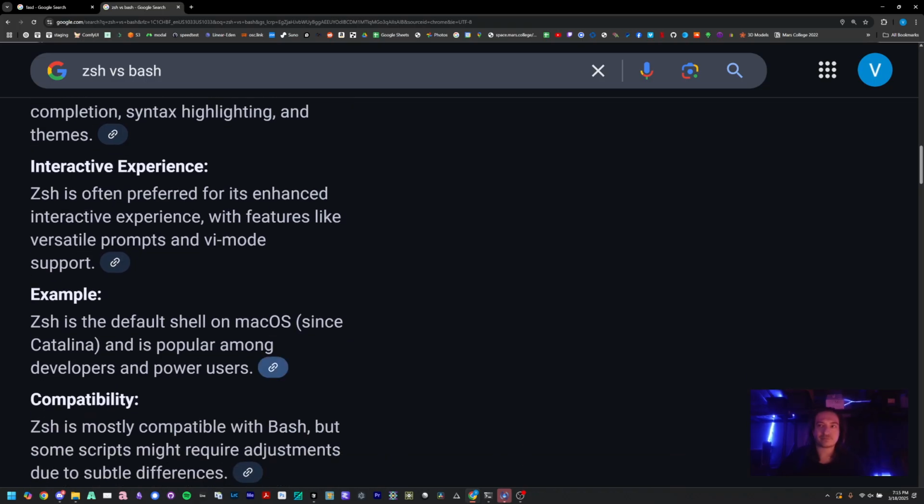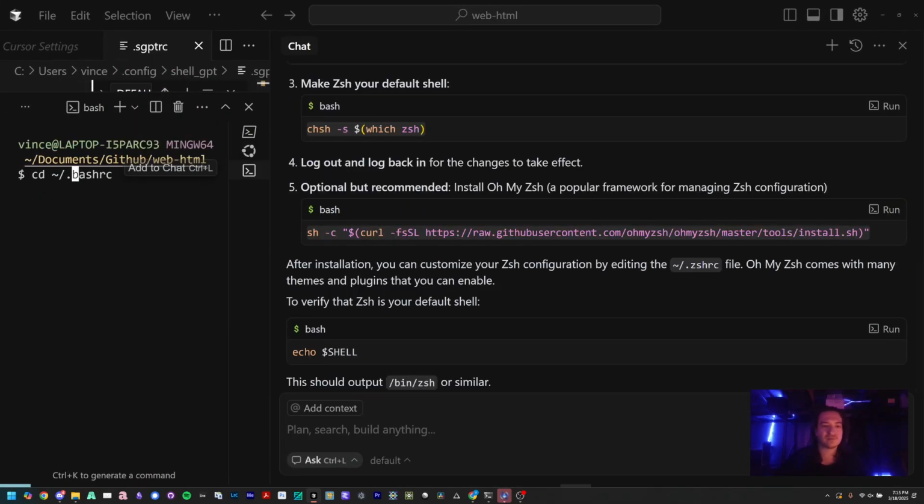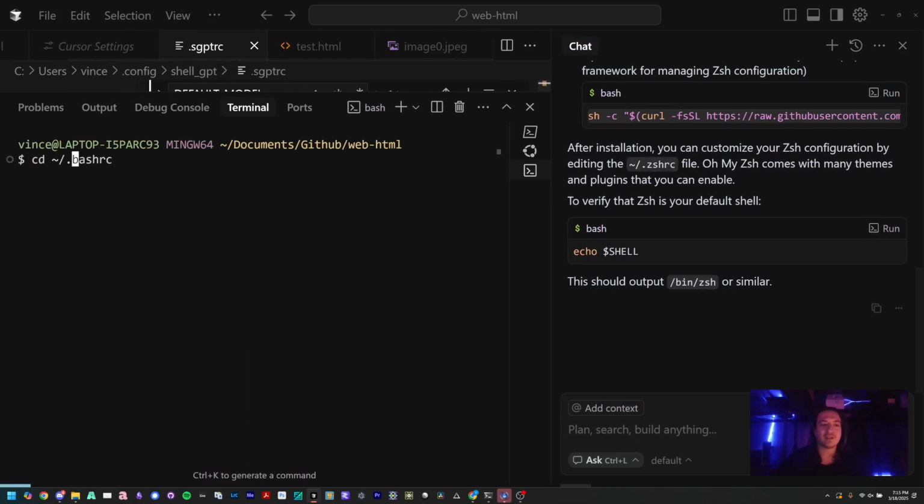The RC file is usually hidden, I think. It's where you can put customizable things, like startup commands that you use all the time, so you don't have to type them every time. It's kind of like adding things to your path, or whatever that's called. Shortcuts? Environment variables. Yeah. So if you go to a new computer, that's the file that you want to back up. Configuration is a good word. It's just your configuration for the application you're using.